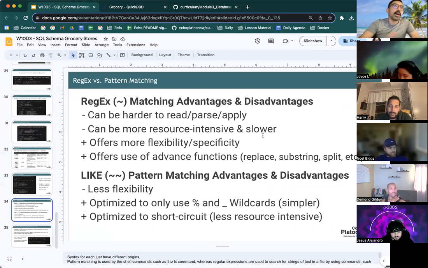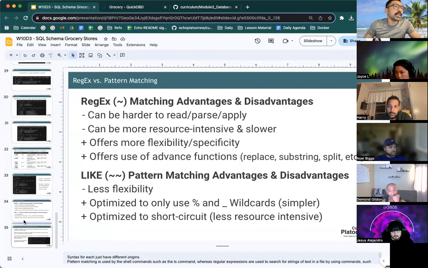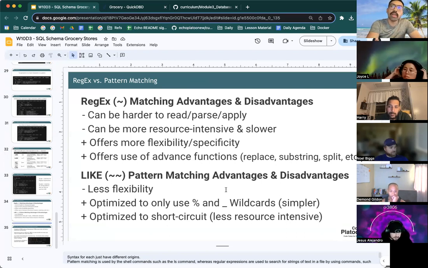Let's say with regex, it could be harder to read or parse because you have to memorize more symbols. And that's not the case with like. Like is optimized to use only the percent sign and underscore wildcards. And in that regard, it's easier to understand, but less flexible. It won't allow you to do many more things.